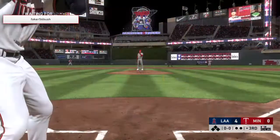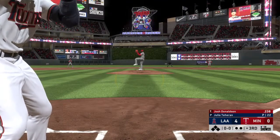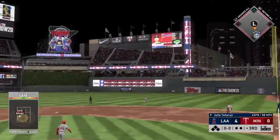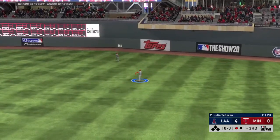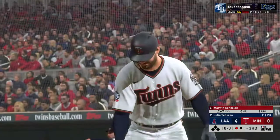Bottom of the inning now, and that brings up the former American League MVP Josh Donaldson. Lots of baseball left in this one as we're still early on, but you don't want to fall too far behind. They're already down by a bundle, and one of the things you want your leadoff guy to do is get on and set the table for the big boys to start driving in some runs.